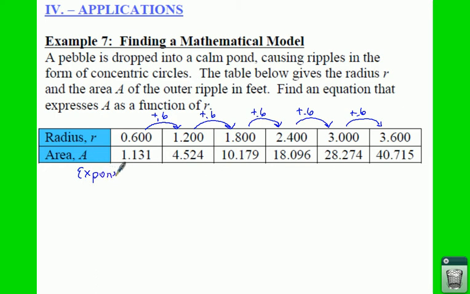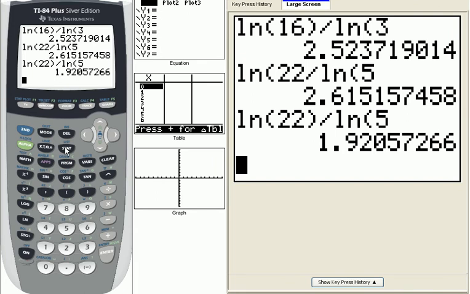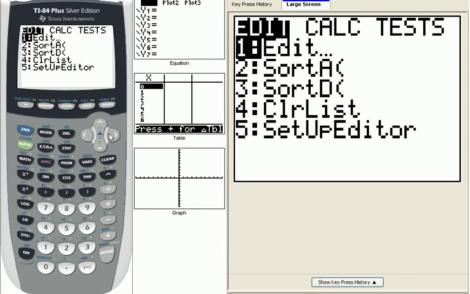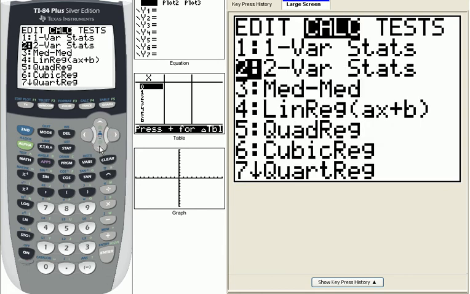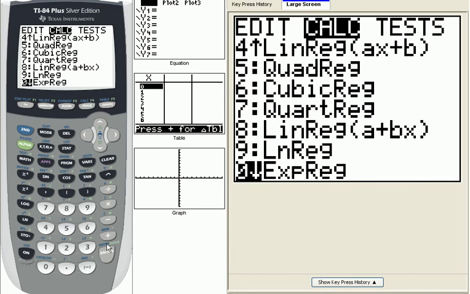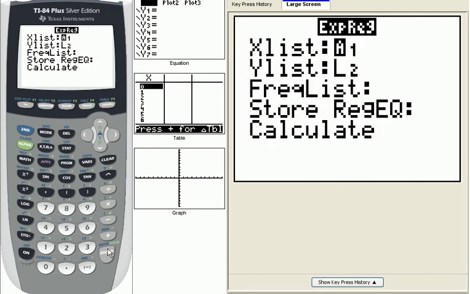So what we can do is go to your calculator and plug in all of these values into your stat. I already have them in here for you, so you may have to pause this and type them in, and make sure you get the same thing I get. Then if we want to find an exponential model, you hit your stat button again. You don't have to graph this, you just hit your stat button, go to the right for your calc menu, and then go down to 0, which is EXP-REG, exponential regression. So you hit enter, and we go into our list 1 and list 2.